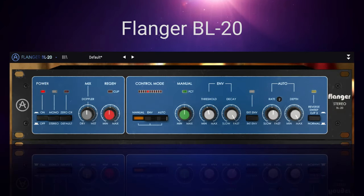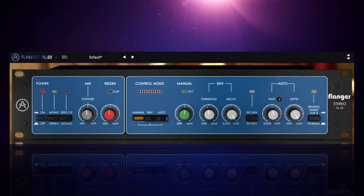So if we leave the pitch alone, but instead we modulate the delay times, then we end up with a flanger. And this is Arturia's flanger BL20. Again, this is based upon some old hardware, but you do get some extra bonuses as well. Now, I'm not going to go through every single control of this unit, but I'm going to go through the main functions which I'll be using in the demo at the moment.